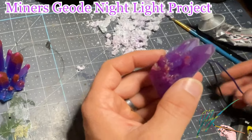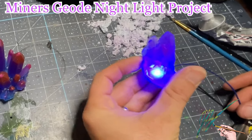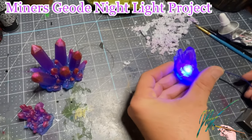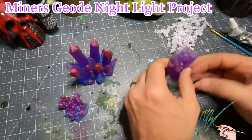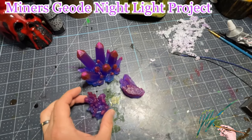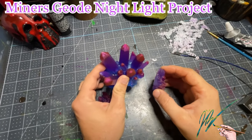So as promised, here's some of the LED lights just glowing. I'm just trying to get an idea of how they glow, how I want them to glow. I have a multi set of LEDs that I purchased from Amazon. Again, I'm just now starting to get into using some LEDs in projects. It's really fun. It's just an extra layer of artisticness to it, right? Because I can make things glow, add different items to different projects. So you'll see a lot of LEDs start to appear in the majority of my projects.